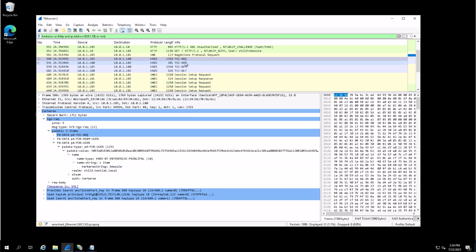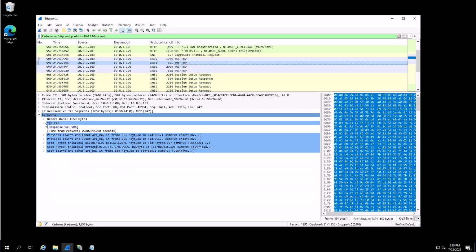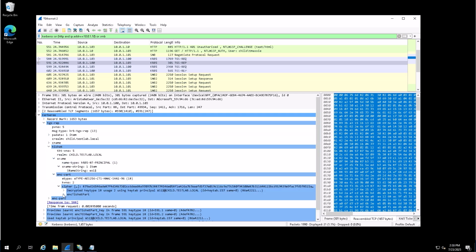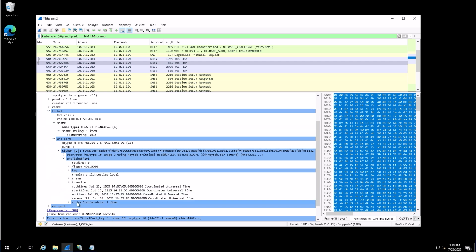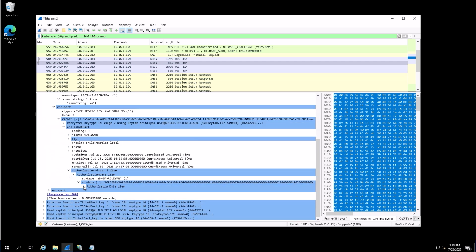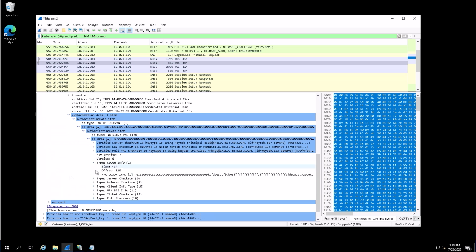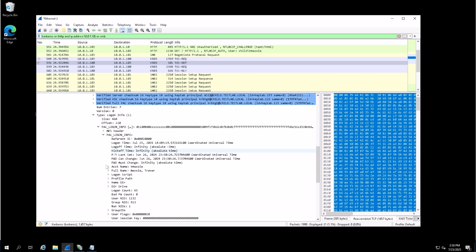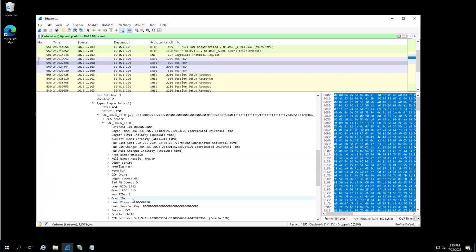As a result, we then get back this ticket, and in the ticket itself, within the encrypted part, we will eventually find the authorization data structure. Now the flags are not relevant for this, so whether the ticket is forwardable or not doesn't matter. But within the authorization data, we will find the logon information, and in here you can see all the data like password last changed, user IDs, group IDs, and so on, that you can then take and consider for authorization decisions on your system.